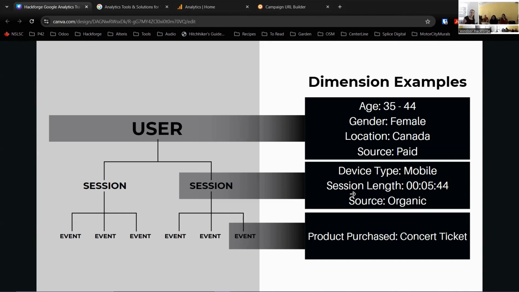What's really happening here is every time a user visits your website, they are starting a new session, but they only ever have their first visit once, right? So whatever source brought that user to your website for the first time is always going to be the source of that user.